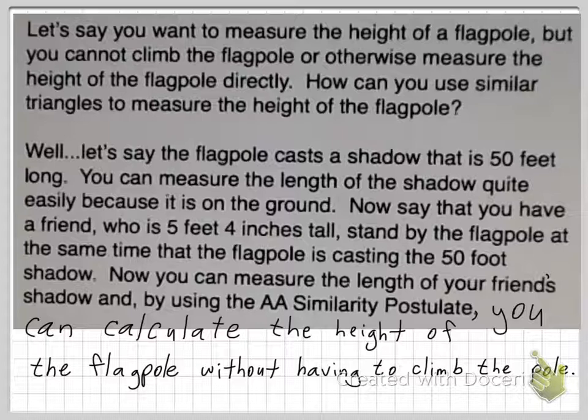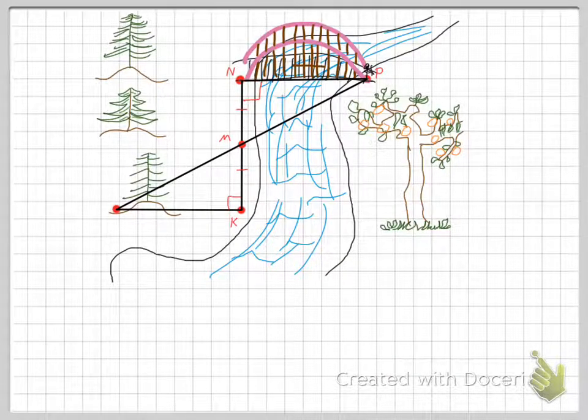But anyway, how can you calculate the height of the flagpole without having to actually climb the pole? Okay, so remember that in lesson 4.6 you learned a way to use congruent triangles to find measurements indirectly. So another useful way to find measurements indirectly is by using similar triangles. In this picture, these were congruent triangles. You don't have to write any of this down. This is again from your 4.6 notes, but that was regarding congruent triangles, and this is going to be similar triangles.